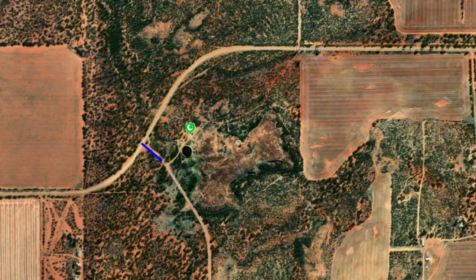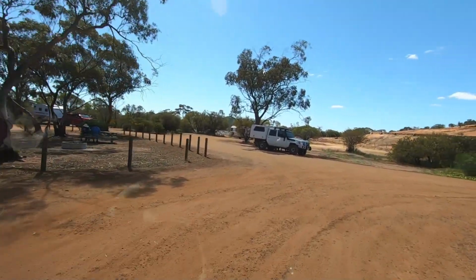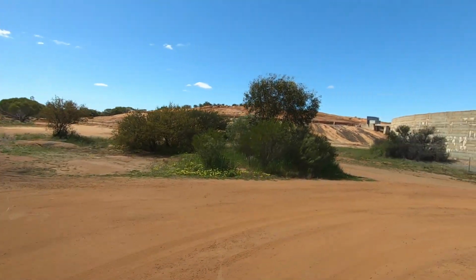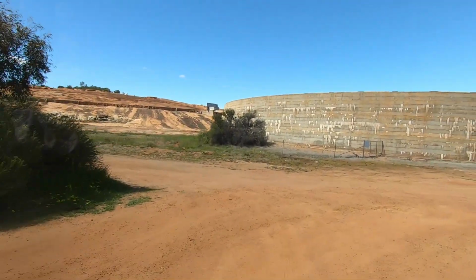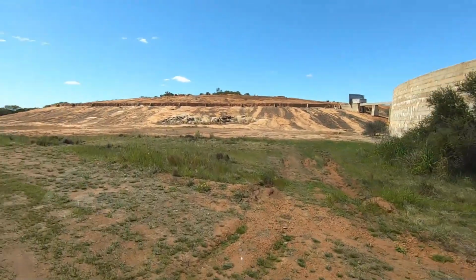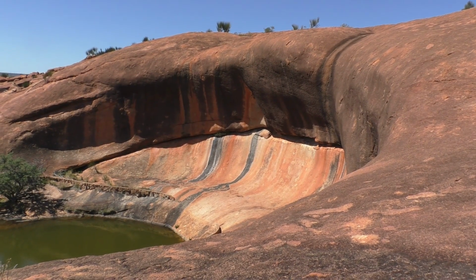Back out in the Beringbooding area, in fact not far west of Elachbutting Rock, is Beringbooding Rock. The campsite here isn't as large as the one at Elachbutting, but pets are allowed, and that's the reason we've placed this site higher on our list. If you don't want to be close to other campers, there are a few more secluded sites along the track that leads around the side of the rock.